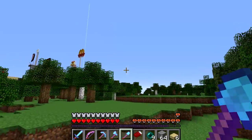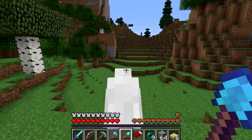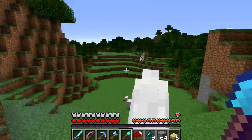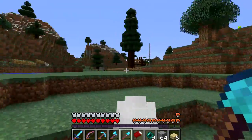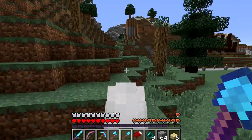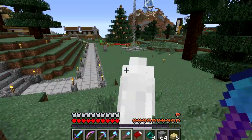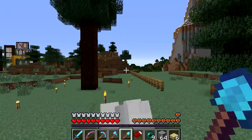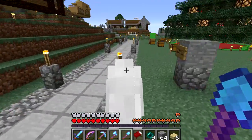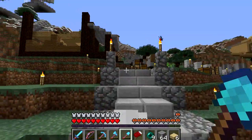Now this thing is enormous and I've got some ideas for some things that I could build on it, but there is probably a whole bunch of you out there watching these videos thinking, oh, if I was on here I would build this on this part of the track and I'd build something over there, and I would love to hear your ideas and I'm sure some of the other hermits would as well, and then that way we could get some of the builds from you guys on this server as well, which I think would be a fantastic community project. And that's what this server is all about really, you know, we're a community, everyone on this server gets along with each other really well.